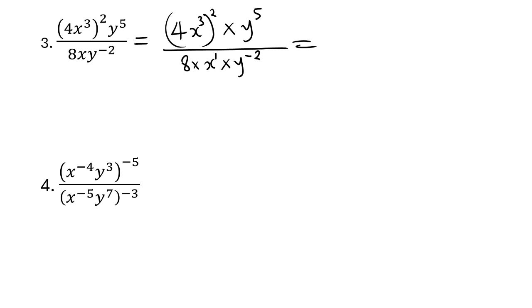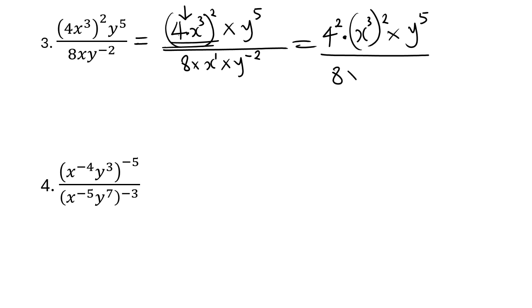Again, to simplify further, I'm just going to work on this expression here. What that means is 4 is to the second power, and x to the third power is also to the second power. That's what you do, because they're both in the parentheses, so they share the exponent. Now I am going to multiply by y to the fifth power, and divide by 8x to the 1 power. Make sure that I keep the multiplication sign different from the letter y. Sometimes you can use dots for multiplication, and vice versa.